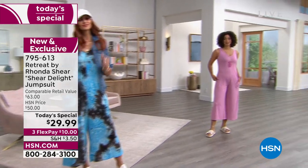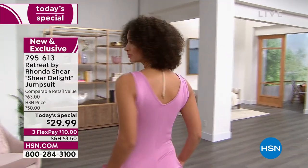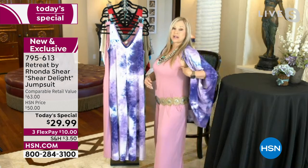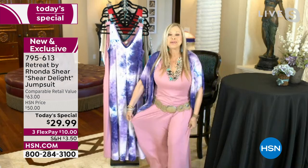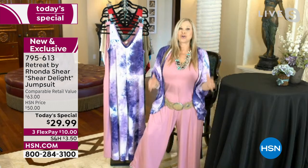I feel like I've got the coverage under the arm. You can see on the girl, there are no big, deep armholes, so it's got the coverage under your arms. I have a black bra on, my plunge bra underneath, and you can't even tell. So it's just the perfect neckline, just enough. It gives you coverage where you need it. I love the culotte. Cannot say enough about it, making you look longer and leaner.